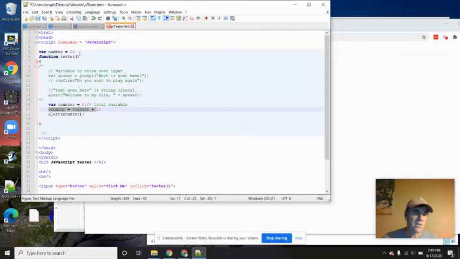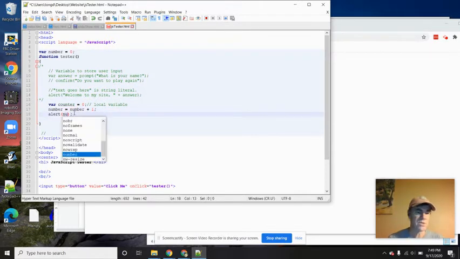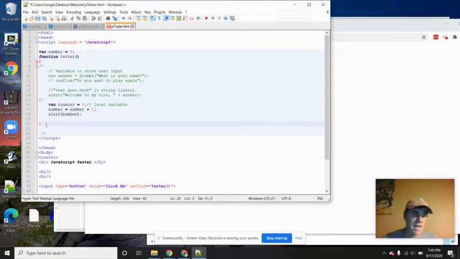Instead, I've got another variable up here called number, and that is outside of that function. So I'm going to change this code to number equals number plus 1, and I'm going to output number. Because number is declared when the page loads, not when the function is called, it's going to hang on to that value when this function ends.